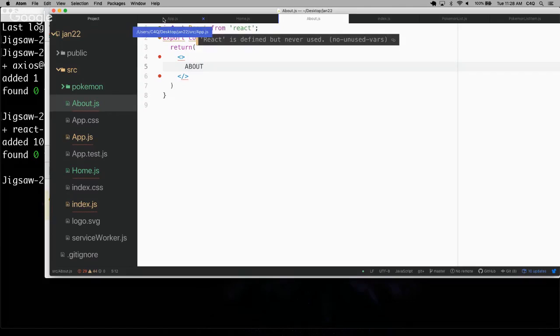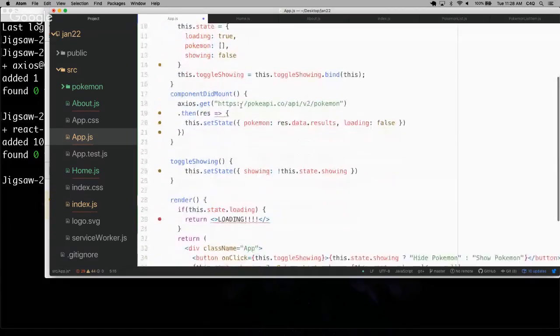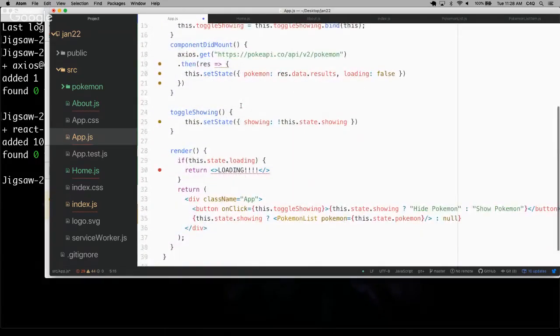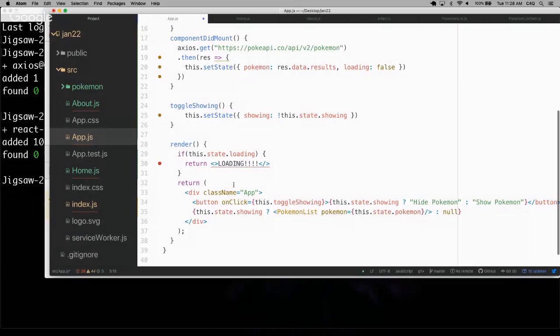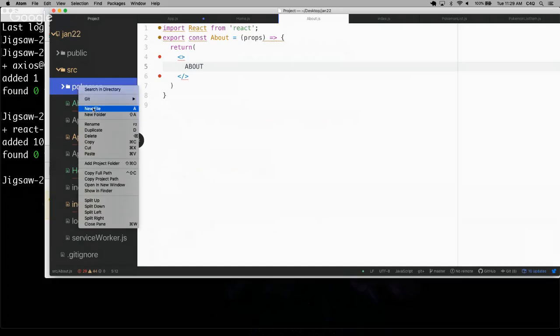Maybe I can take all of this stuff, I can make this its own component. Let's make a Pokemon. Just a regular Pokemon.